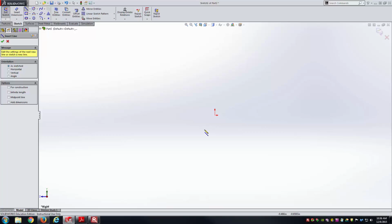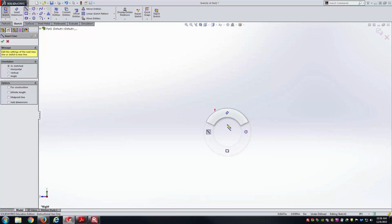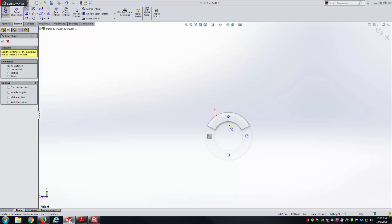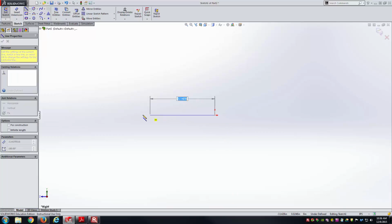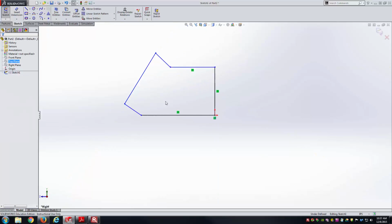I'll start with the line tool. I notice I'm using the right mouse gesture. I'm just holding right mouse down and flicking my mouse, not very much at all, but either in the vertical, horizontal, or downward directions. And you can see the different tools I have right at my fingertips there. If you haven't seen that before, you can customize that and increase the number of tools if you want, but I usually just have been using the defaults there.